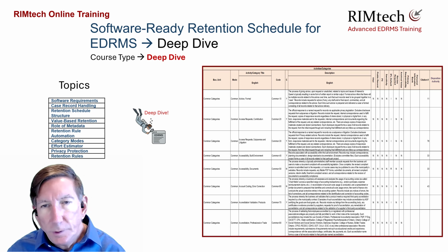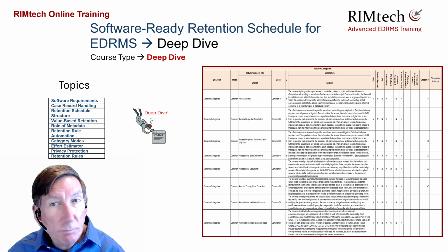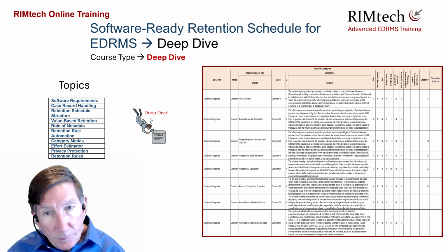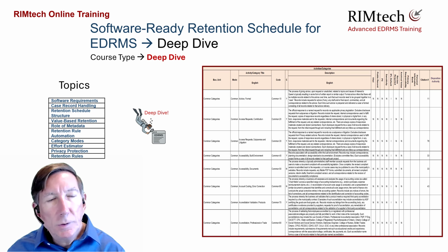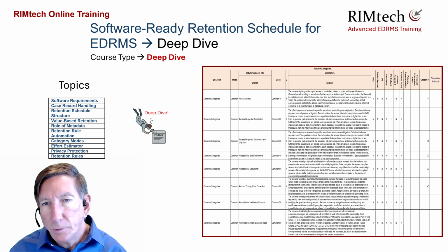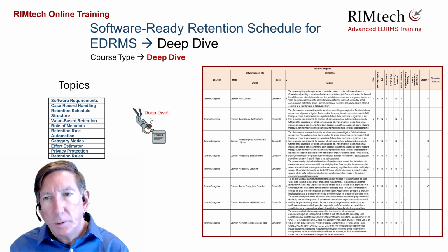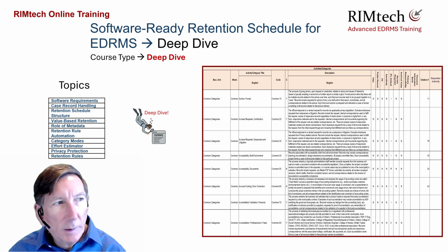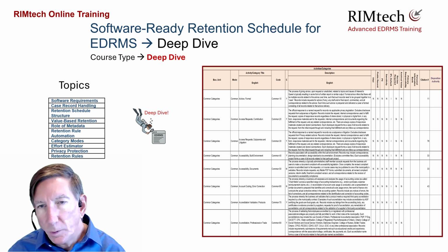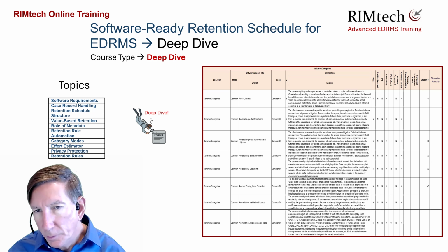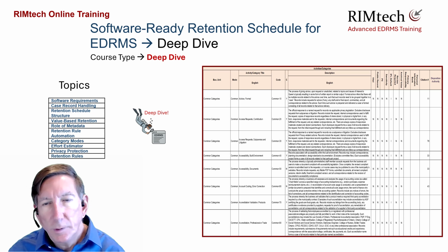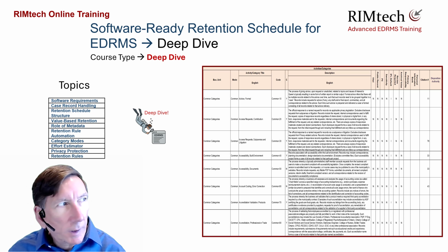We'll also teach you that there are 2 layers of metadata, and yes, you need to know the metadata. The reason is that metadata is used inside automated retention rules. One layer of metadata is what we call non-negotiable compliance metadata, and the second layer is business metadata. So we're going to be focusing in on that. We'll talk about what the automation looks like and some examples of how to actually automate some of these rules.